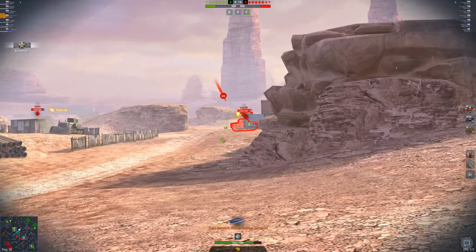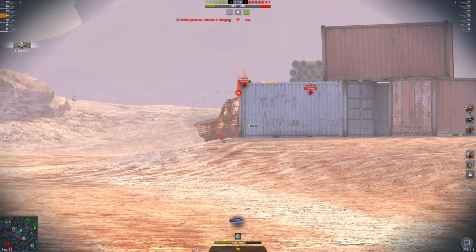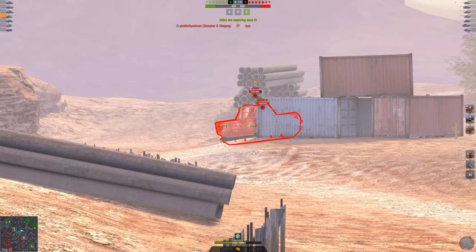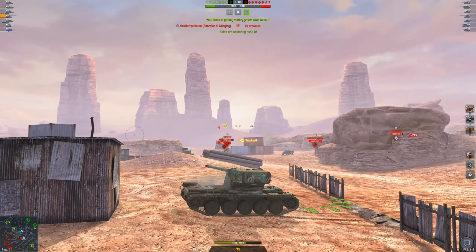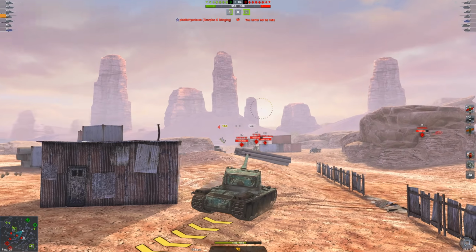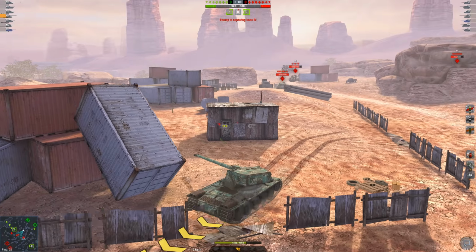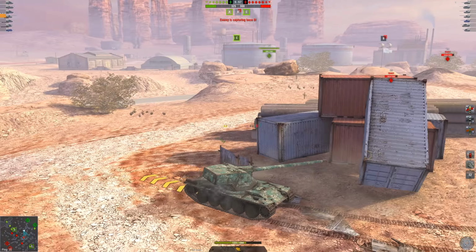Oh, we got some big problems, don't we? Okay, we got a TS there, and I'm going to back up as quickly as I possibly can into the cover. So, we didn't penetrate that shell, but it's not the worst. We've just got to get out of here. Very bad stuff we've got stuck into right now. We got the Emil 1 off to the side, and yeah, I got not a lot of teammates covering me, so let us back up.